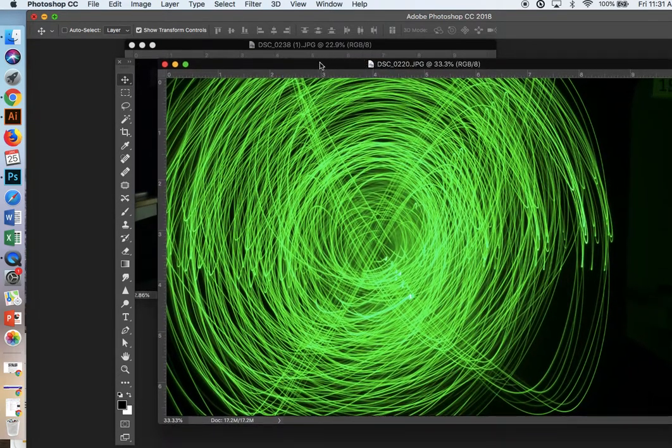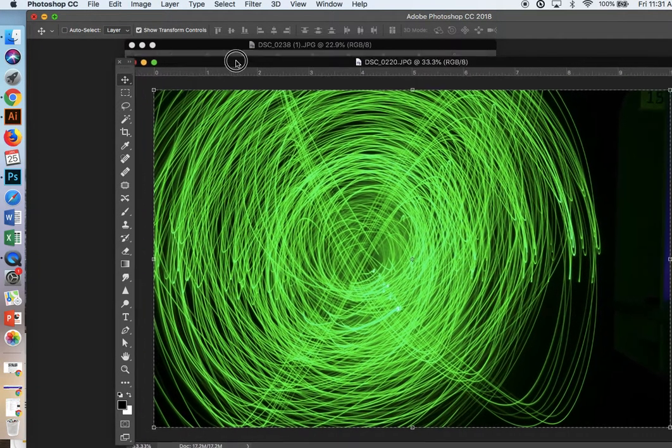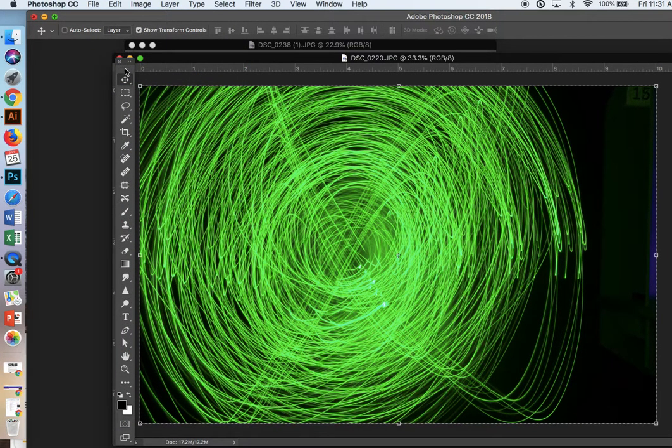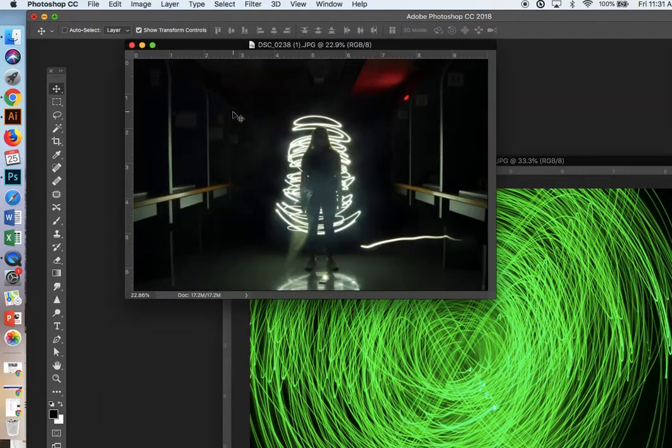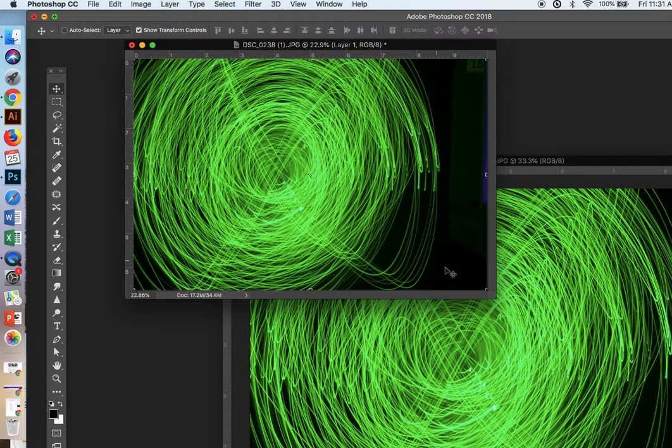So I have this image and my plan is to take this and add it to this image and combine them together. So if I go to this image and then say select all, it grabs the whole thing. I don't know how well you can see that, but there's actually a selection around the image now. And if I go to Edit Copy or Command C, and then go back to the other image, it's either Command V for Command Paste or Edit Paste. There it is. Okay, and you can't see the original image yet.